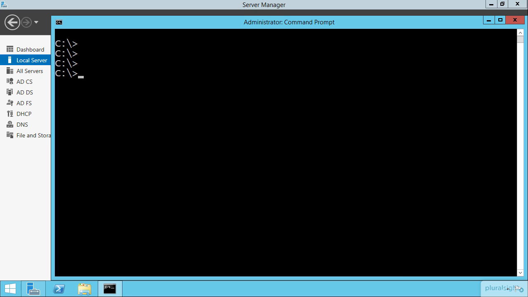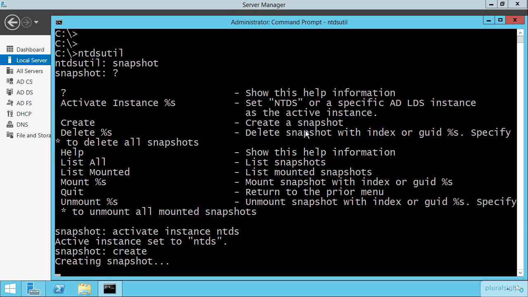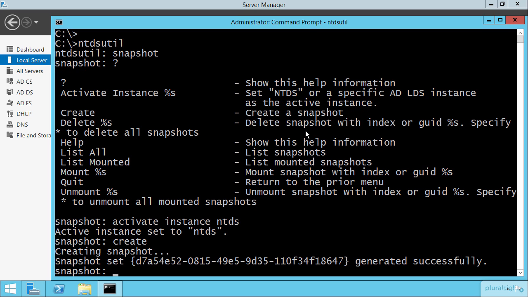So let's create that first snapshot here. This is a snapshot that, again, is just an instance of the Active Directory that is offline that we can then later mount. Let me run NTDSUtil here, and we're going to go into snapshot, which is the submenu for snapshots. Here in this location, we then need to activate instance NTDS so that we know we're dealing with the real NTDS instance. And then to create the snapshot, we'll use the create verb, so create. This actually creates that snapshot, which doesn't really take very long because, again, we're creating a snapshot of active data.